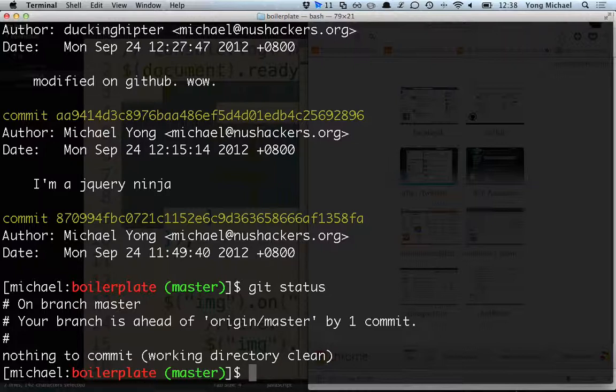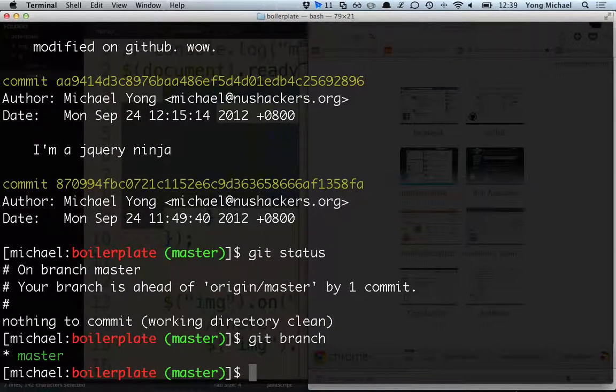And if you see the first line, it says on branch master. Basically, you're on a branch. Don't care what a branch is right now. You're on this thing called master. You can think of a branch as a universe. So now you're in the universe master, and the command I want you to type in next is git branch, and this basically says git, which branch am I on. So git says you have one branch, it's called master, and you are on master. This is what the output says.